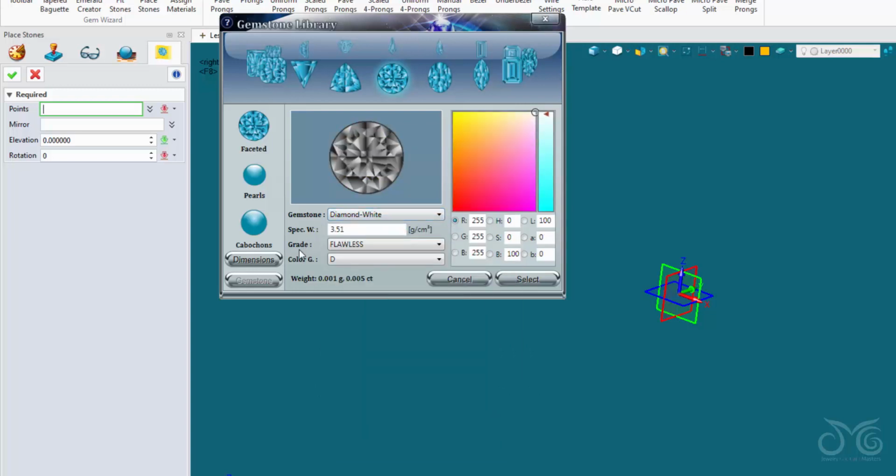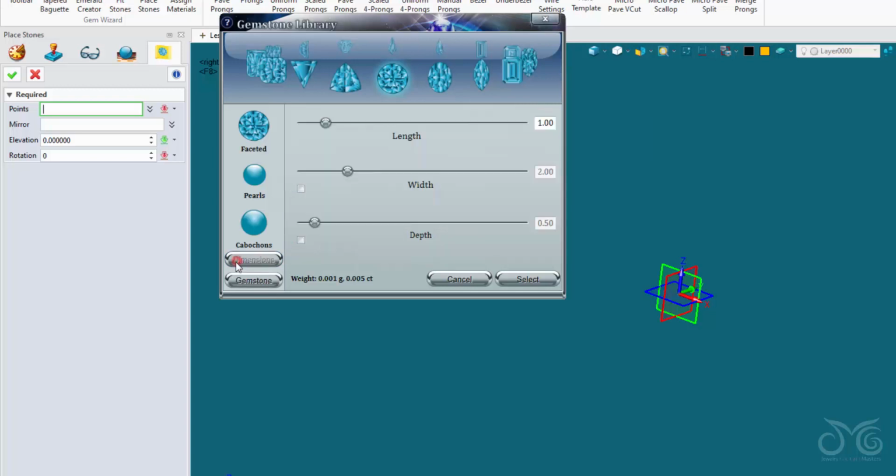So then on the left hand side again we have 2 more tabs. We're currently in the gemstone area. If we left click on the dimensions icon, we're taken into the dimensions area where we are able to dimension our stones. If we hover our cursor over the screen, it's going to throw in our stone automatically to the center point, because this is our only pick point that we currently have in our 3D environment.